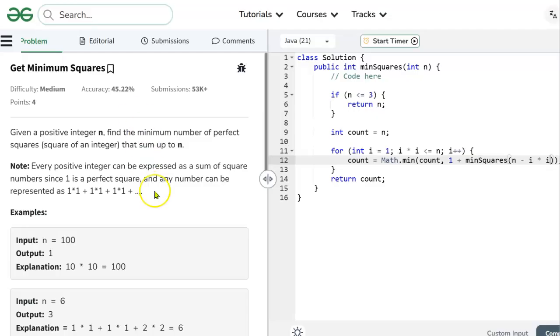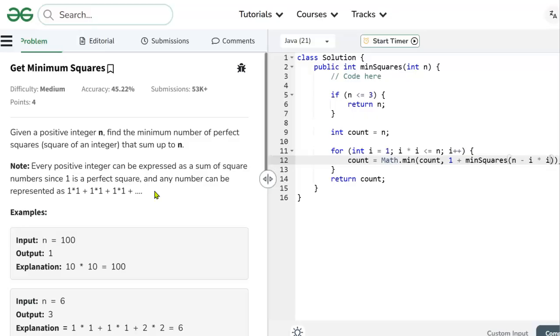But really, there's a lot of ways to do this. Recursion is 1. Top-down dynamic programming is 1. Bottom-up dynamic programming is 1. Bottom-up with tabulation.